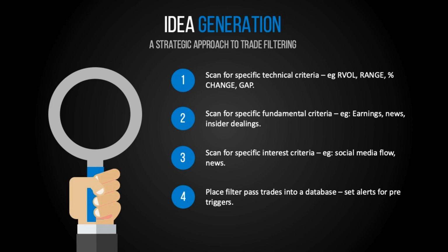That it could be enough just to bring it to our attention and say, well, nothing's going on. It's just chopping around. Forget about it. It's got nothing to do with my filtering criteria. Or it might bring it to your attention and go, well, actually, I've not looked at gold for a while, but there seems to be something going on in gold. And then why do we do that?